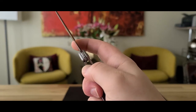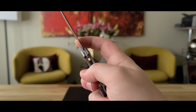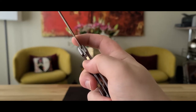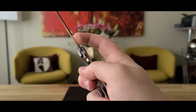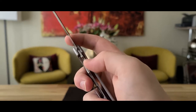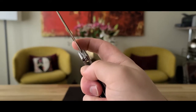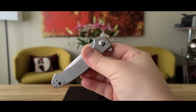So it's kind of like, you know, with the PM2, once you get it moved over a little bit, it'll go. And now you could see here how the detent, when I try to close the blade, I didn't open the lock sufficiently to let the whole of the blade go above the detent. So now you're fighting the detent, you know, until you either push hard enough that it'll ride over the detent and that the radius of the detent will be enough to push the frame lock. Well, guess what? Now your fingers are in the way. So you have to make sure that you push the knife over enough so that it gets over that detent. And then you move your fingers out of the way, and that's pretty cool.